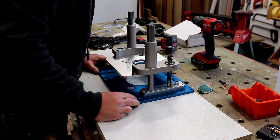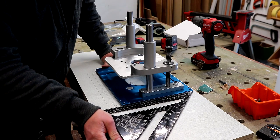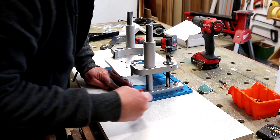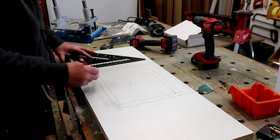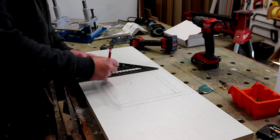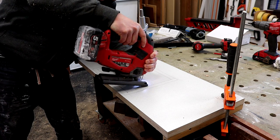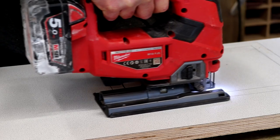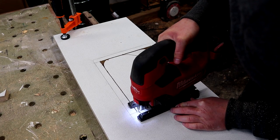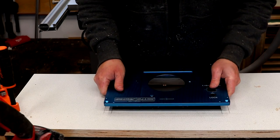First I need to decide where to put it. You can probably see some pencil lines here as originally I was going to place it right in the centre, but I decided to put it further back for reasons that will become clear later. I need to remove enough material to fit the body of the lift through a hole but leaving a decent-sized lip around the edge to support the top part of the lift. I used the jigsaw starting with a plunge cut — please don't try this unless you're experienced, it's much easier just to drill a hole for the blade to get started. And that fits in there nicely.